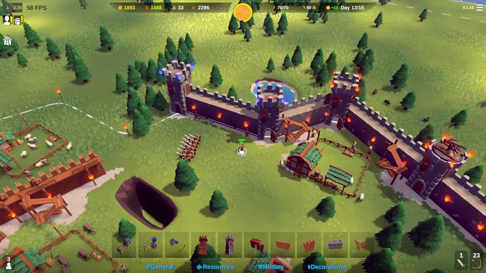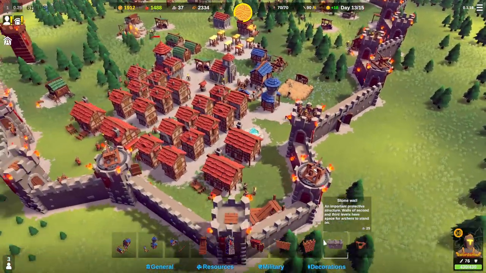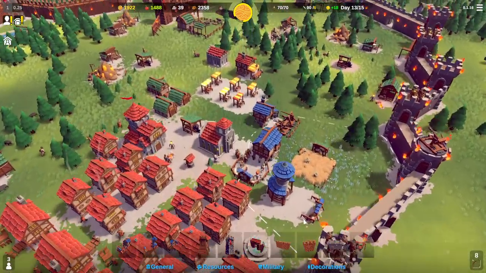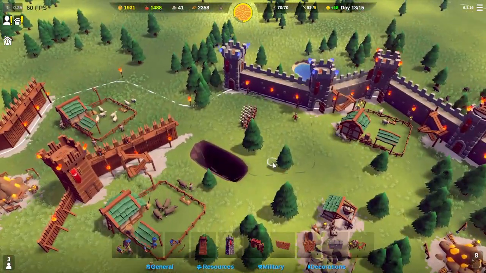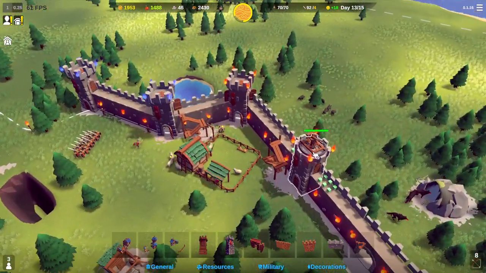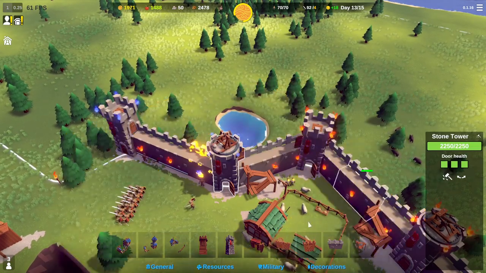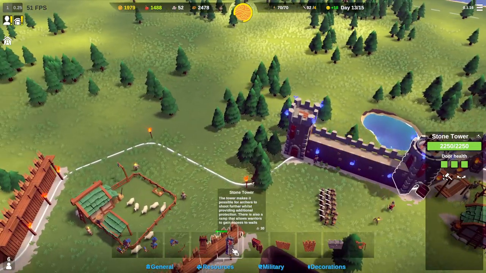That's good. This guy's just kind of glitched out doing his thing. He's leveled up to level 10 though. The soldiers do level up as well. That's something else I forgot to say. There we go. Alright. So we've got a couple of siege weapons to go. That's a ballista, right? Yeah. So we'll get a trebuchet next. You know the drill.